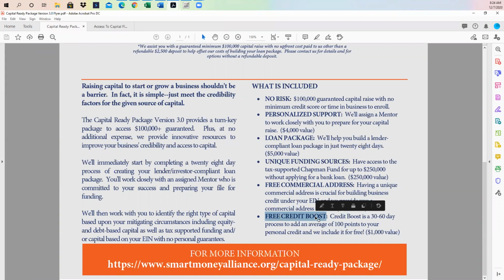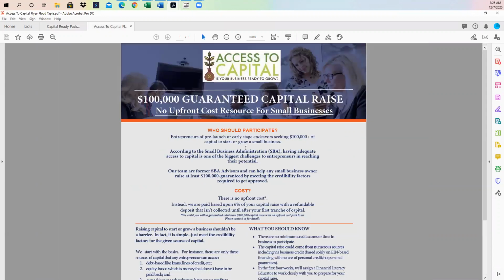And then, of course, there's the credit boost. So essentially, either Dion has the funds for the $2,500 deposit or he doesn't. If he doesn't, it doesn't matter how good the proposition is. He doesn't have the cash flow for it. Not a worry. Then you can drop down to the access to capital, get him plugged in right away, drop him into your landing page. We'll get the DocuSign out to him. He'll sign it, no upfront cost.